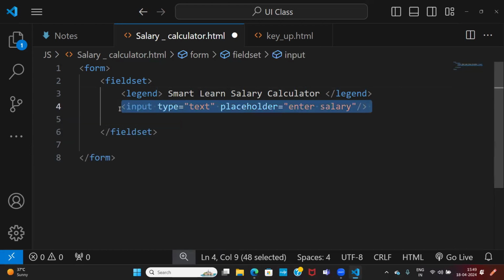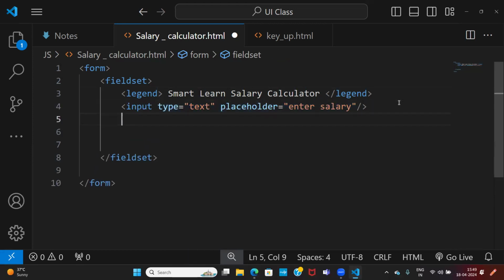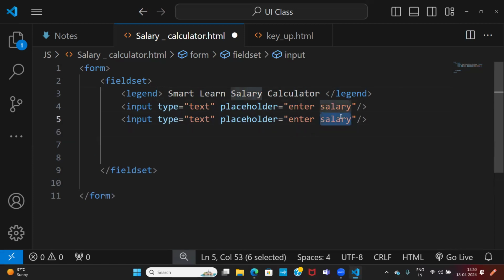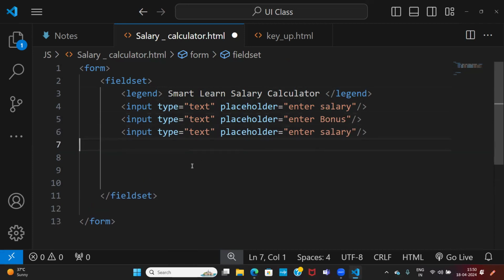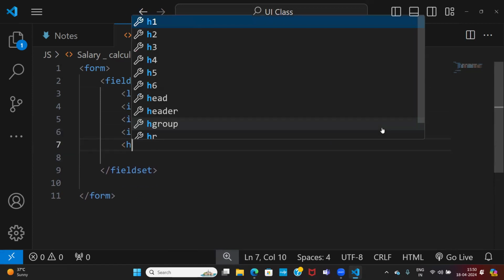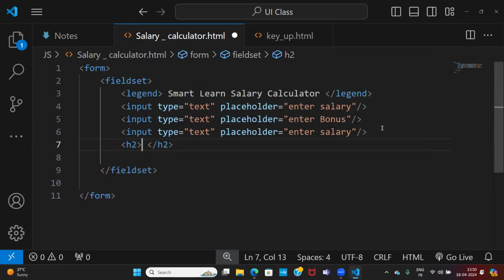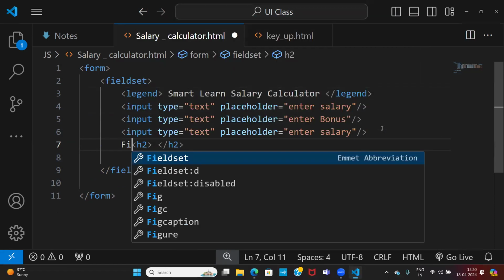This is enter salary. And one more is enter bonus. Enter deductions. And the final salary will be shown in an H2.